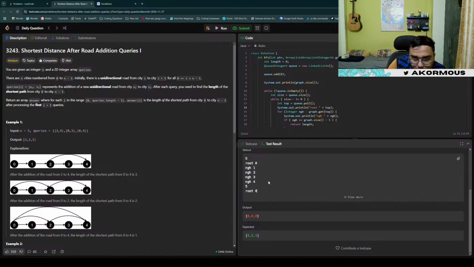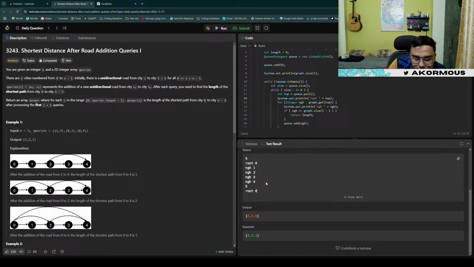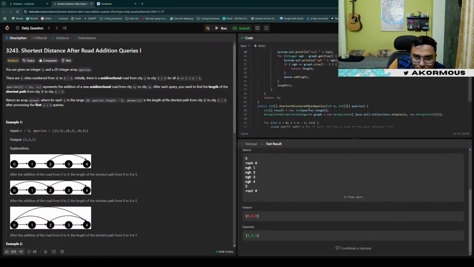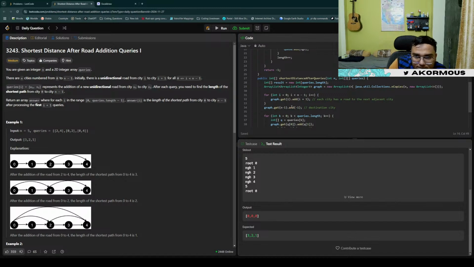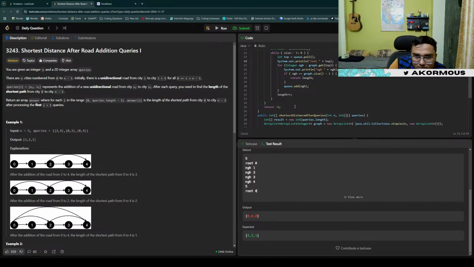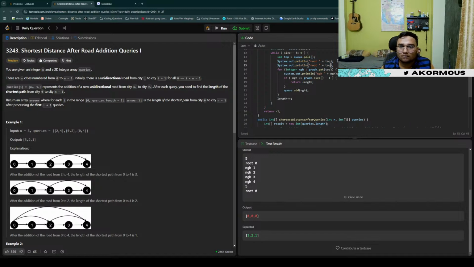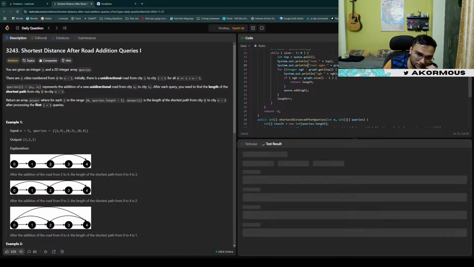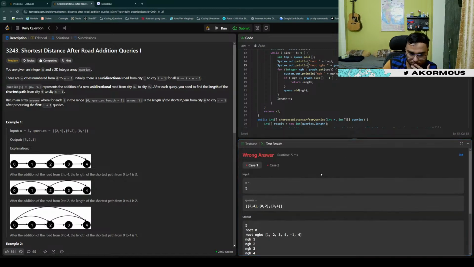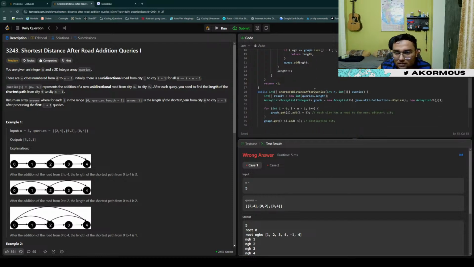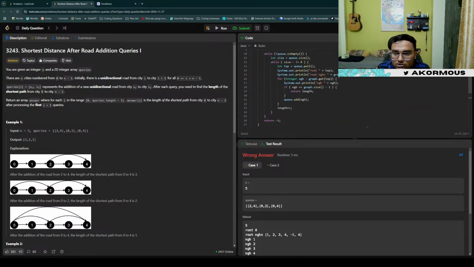How is 4 a neighbor of root? How is 4 a neighbor of root, man? What is happening?